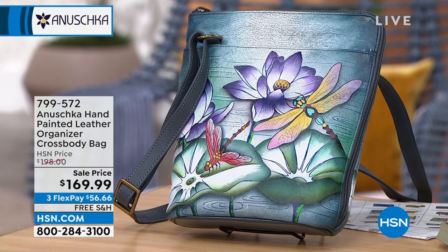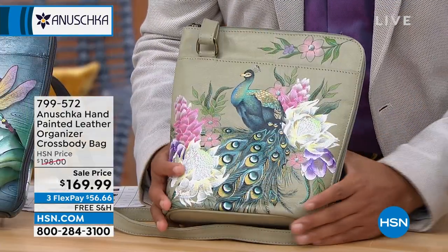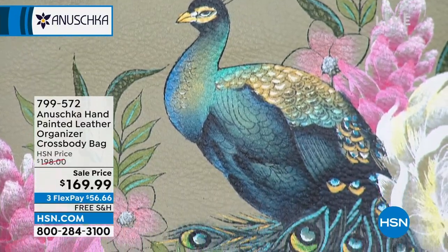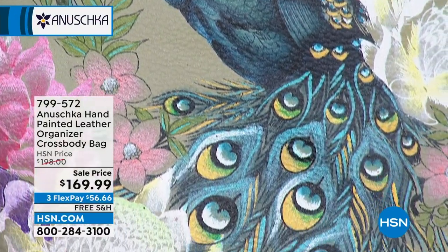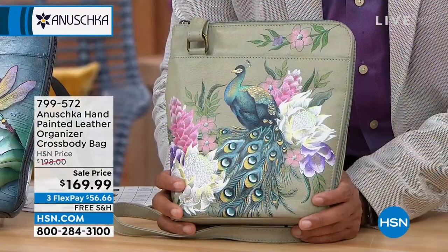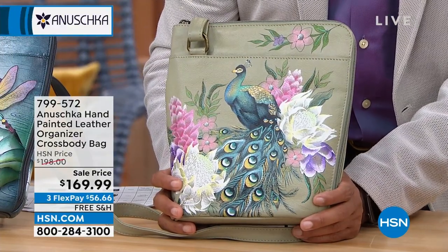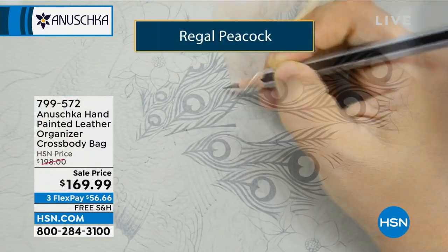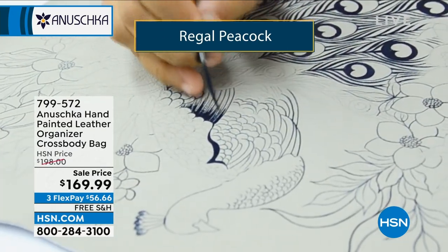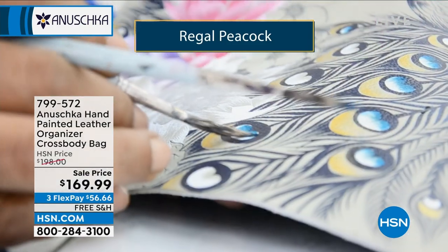The next one is, again, the peacock. To imagine that this was a painting. This is not stamped on, this is not airbrushed. When you look up close, the reason I talk about these artisans taking years to learn and master the process, look at the number of brush strokes it takes to create something like this. Oh my gosh. If you can't see it perfectly, the best way is to get it home, because then you can really hold it up close and see how beautifully this painting is done. It is so much to appreciate, right? Even in the neck of the peacock, they've blended blues and greens and teals and gold and black and really brought that entire peacock to life. And that's what is just incredibly magical about it.